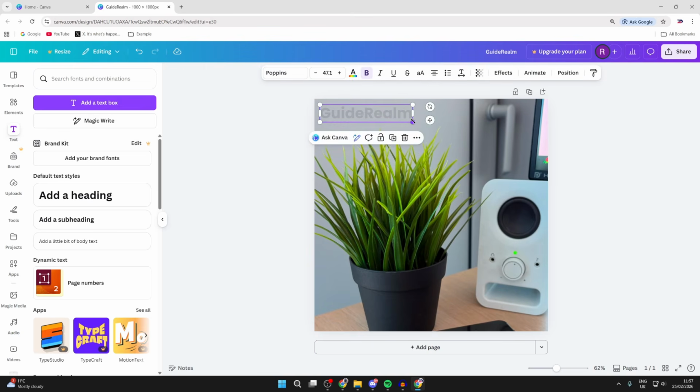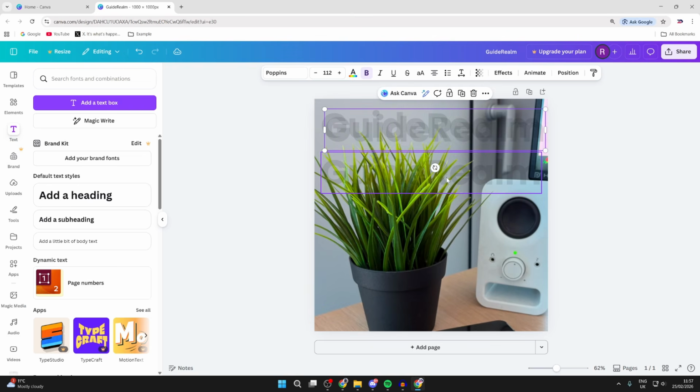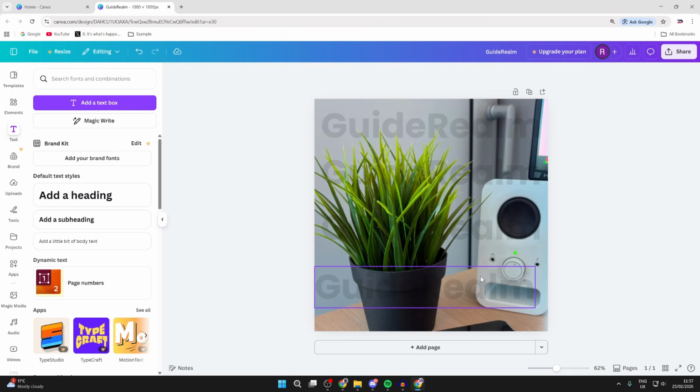Alternatively, you could click on the corner point again and resize it. You can make it the entire size. Press Control C to copy it and then Control V to paste it. And you can then keep repeating that and cover the whole image to make sure it's fully protected and it's not going to easily be cropped out.